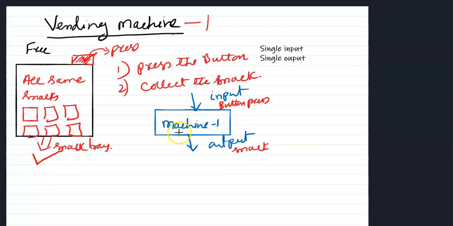This is how you represent the vending machine. You can call this a model of the vending machine. The button you press is called an input to the machine. So the input to the machine is the button press, and the output of this machine is a snack. So I can say this vending machine has a single input and a single output function. It's as easy as that.